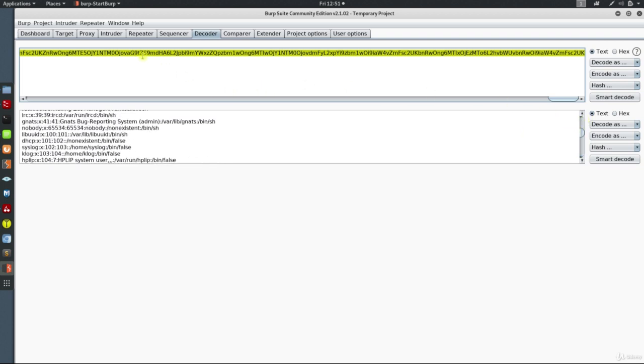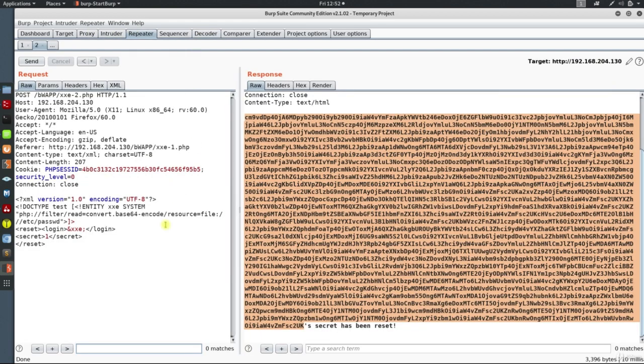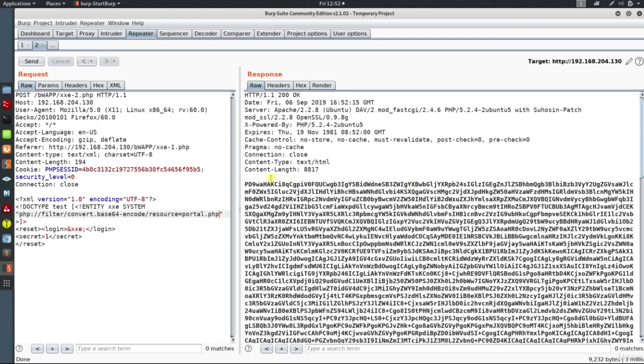So go to the repeater. We can also view the code files. And I will advise you to use this wrapper with encoding when you want to pull code files, because in a normal pull request, the code can cause an XML execution error. Don't want that. Okay, so send the request, and the encoded result comes.